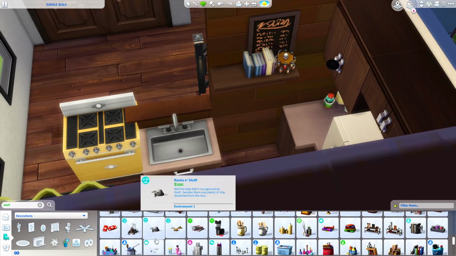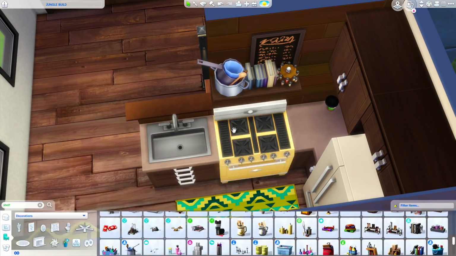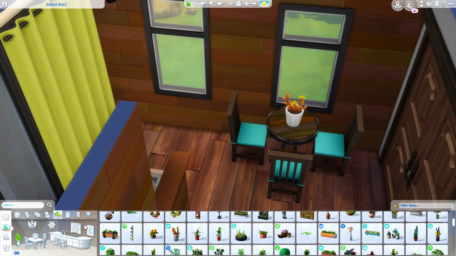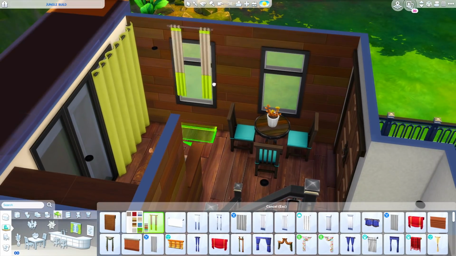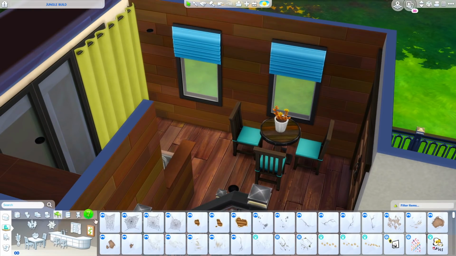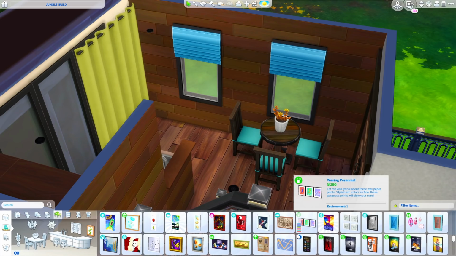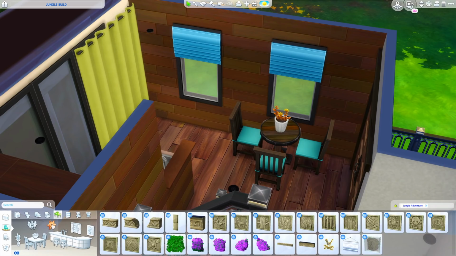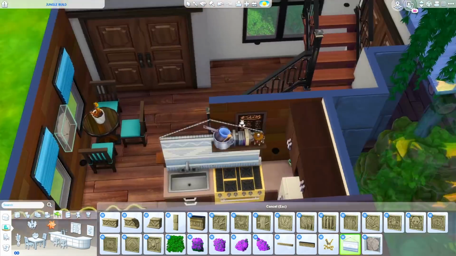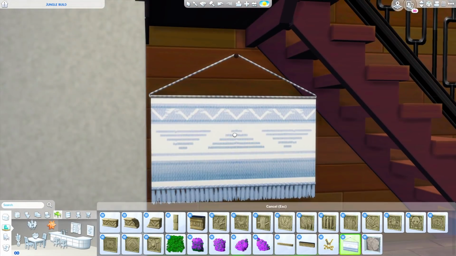And of course, the rug in the kitchen is a swatch of that rug I have never used before, but I actually really, really like it. And then over here, we have a table from Cats and Dogs and some chairs from Jungle Adventure. And then we're just adding some blue blinds. You can kind of see there's a lot of pops of color. There's a lot of natural woods in this home with bright pops of color. And I just think it makes the whole place look a little bit more inviting and more fun and perfect for a little vacation home.